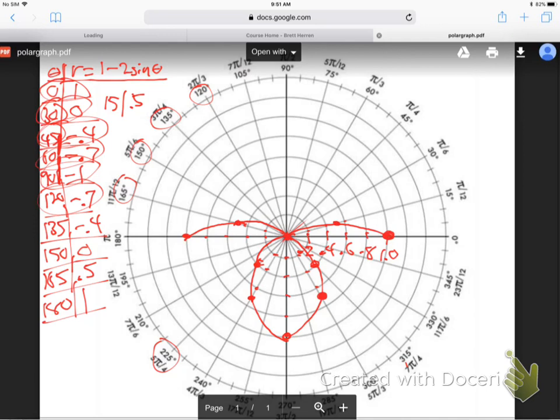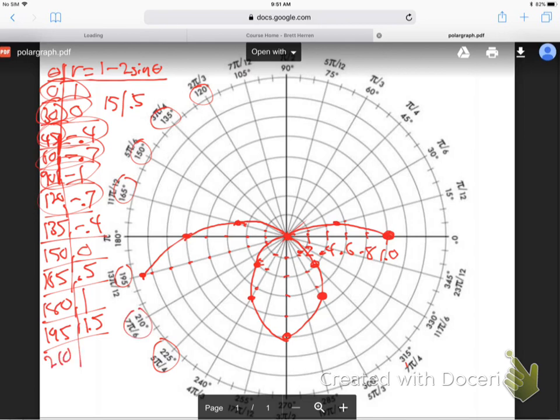Keep going. You could do 195. It's probably going to be 0.5, or, wait, no. 1 minus 2 sine 195. Let's sweep all the way back around to the other point. I got 1.5: 0.2, 0.4, 0.6, 0.8, 1.0, 1.2, 1.4. I got one way out here. It's going out further. 1.5, I didn't expect that. All right. 2 is less than 1, so it's an inner loop. Okay.